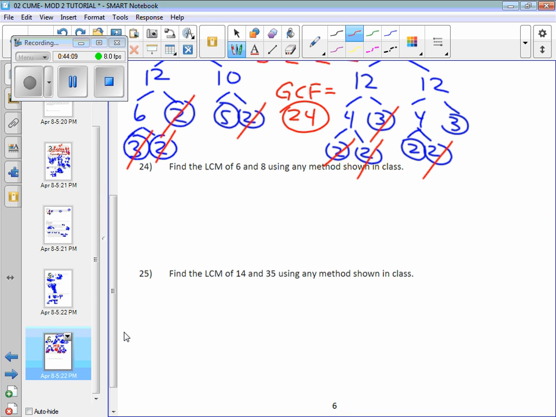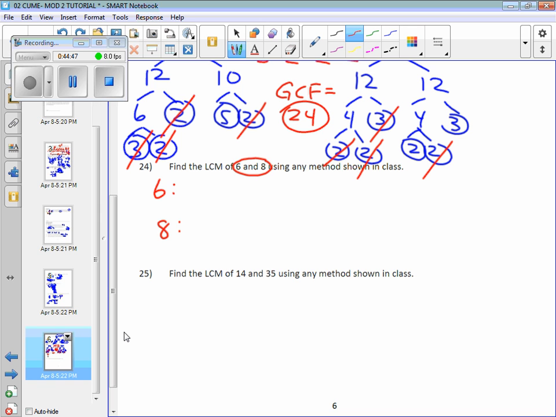When I taught this to you, I told you if you have numbers that are less than, let's say, 20, the easiest way to do 2 single-digit numbers is skip count. So here's my 6 and here's my 8. Remember that what LCM is, you're finding a number that 6 and 8 can go into. Least common multiple has got to be the smallest number that 6 and 8 can go into.